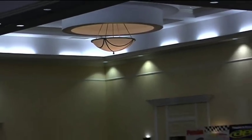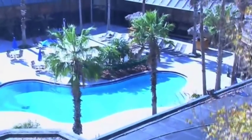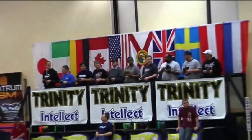That track was torn down, and we decided to step it up a notch, and we found a hotel here in Orlando, and then we moved to the Radisson. So we've been constantly moving up, and we've got a great place here. We call it the Hot Rod Hotel, and here we are racing carpet on-road and oval, and got the whole world here racing. Now, back in the UK, we get 80 or 90 people. We think that's a big event.